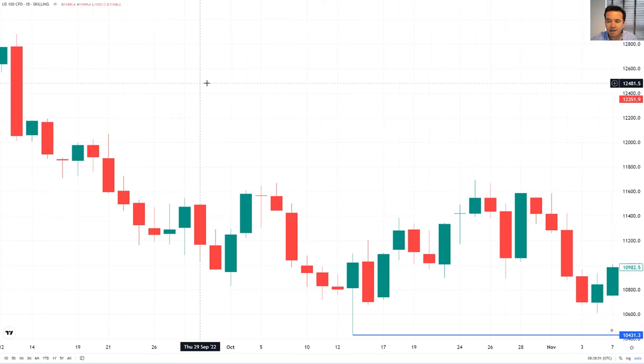And to bring things up to date at the time of recording, this is where we are now. The old support has continued to hold. It has been a major low for the Nasdaq so far, and it has eventually traded about 2,400 points higher than that. It's currently almost 2,000 points above that support. But if the market came under some serious pressure, it would be interesting to see if the old support held. So there are some examples of support and resistance holding and offering up potential opportunities.